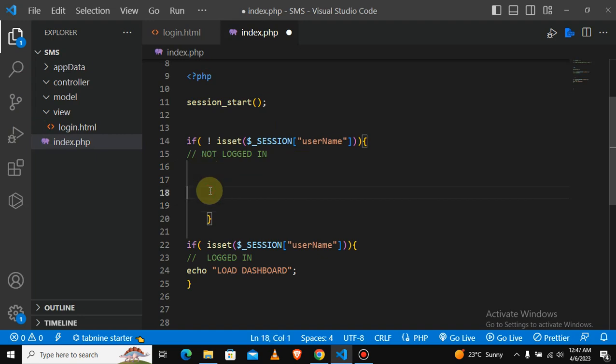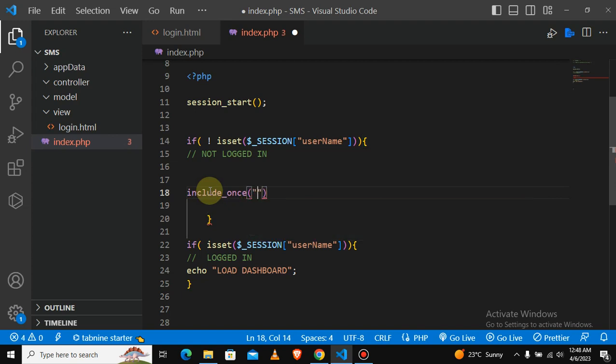We're going to use the include in PHP. Let's include once. Include underscore once. Let me just check. Okay, include_once.